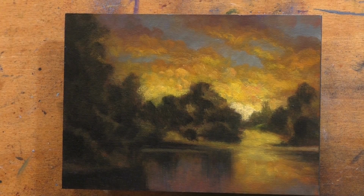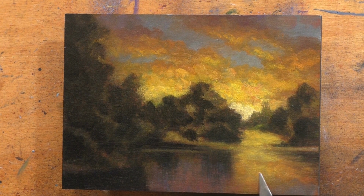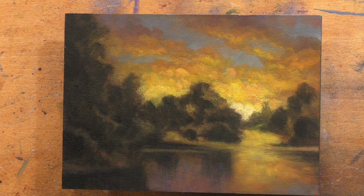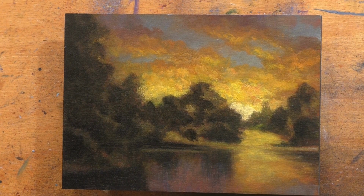What I recommend is that you just keep persevering and remember that you should just try and get the big things right, and don't get hung up on any small bits. Because when the painting's dry, and you've had some time to live with it for a while, you're going to start seeing what's good about the painting and what's lacking in the painting, and you'll have a chance to address those things that are lacking. If the big things are basically right, you can add some small details, or you can make some other changes. It's very easy with oil paint to paint something opaque over the top of your painting. And oil painters have been doing it for as long as there's been oil painting, I'll be willing to bet you.